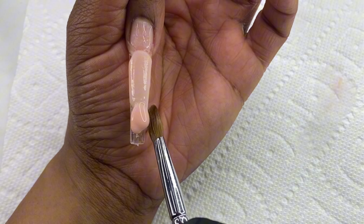And since I had done the other middle finger and everything was already washed and scrubbed, and I had to go back and do this one, I just decided, instead of getting back up and washing my hands, to spray it with some alcohol and clean it with a little nail brush. And then here you're going to see me start to lay the ice cream for the cone.